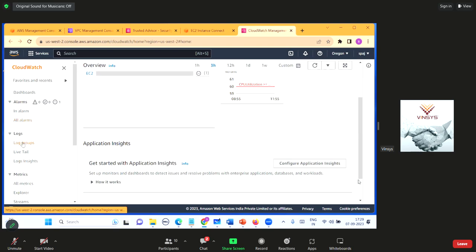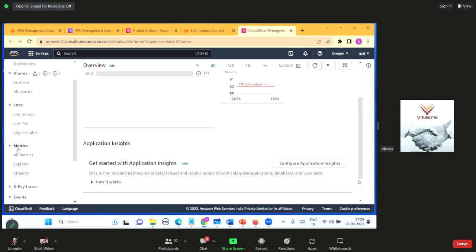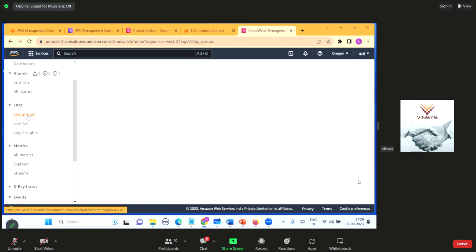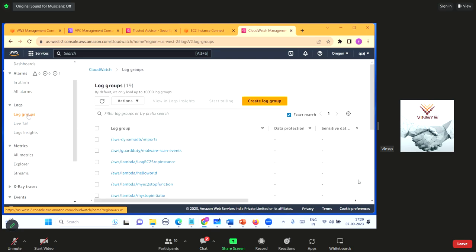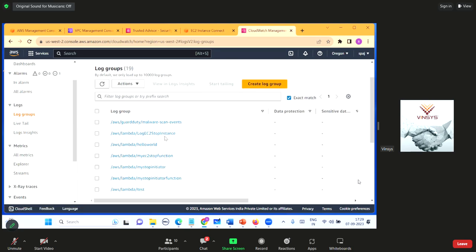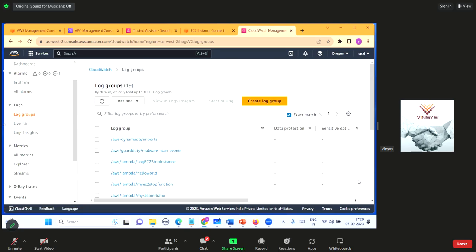Okay, now see, you can see logs and you can see metrics. So it collects logs, it collects metrics as well. So if I go to logs, logs are stored in log groups. Now, if I go to the log groups, these log groups can be user created, as well as automatically created. Okay. So if these are created automatically by the CloudWatch service, or by the services which are pushing their logs to CloudWatch, the name will always start with /AWS.